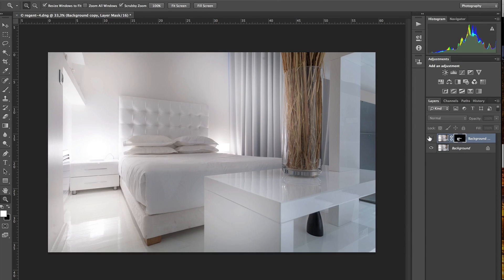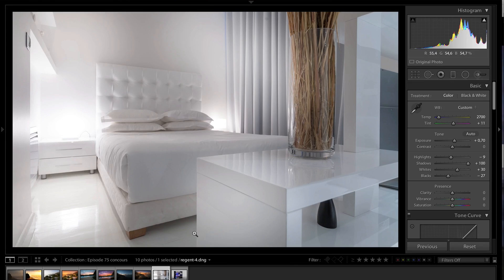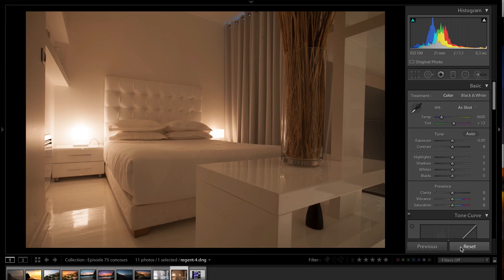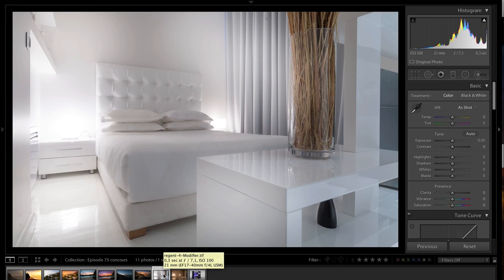That's the before, that's the after. If you think it's too much, you can always lower the opacity. And then that's when you would take care of any sensor dust or anything else. Command W to close, save. I'm going to reimport this into Lightroom and show you the final before and after. Because when you go into Photoshop and come back into Lightroom, it creates a TIF file. So I can take my original DNG file, reset it - we came from this and now we are here. And the owner was like - actually, this was a test photo, that was the first photo I did. And he hired me to shoot the entire hotel just based on that one photo. So that was a good success story for me.